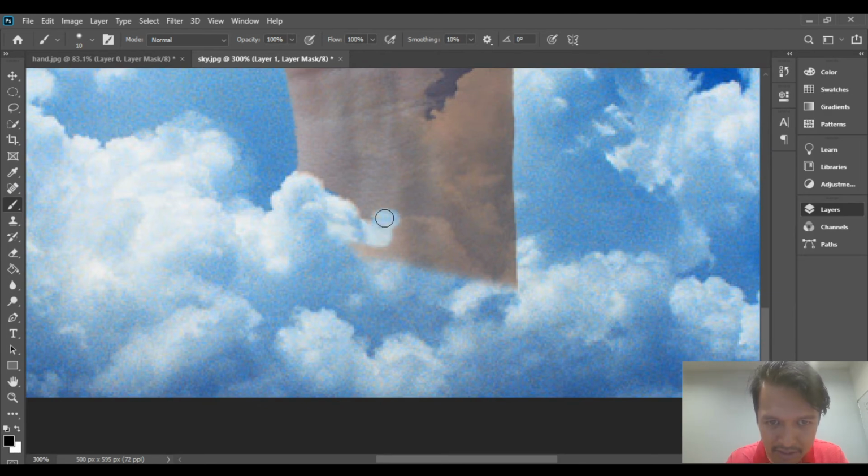So it looks like when I finish with this, the hand is coming out from these particular clouds. Okay, right. If you notice over there, there's a bit of blue that I wanted to fix. So I can click over there and make sure my color is white, and then fix that area. I just want to get a bit of details over there.